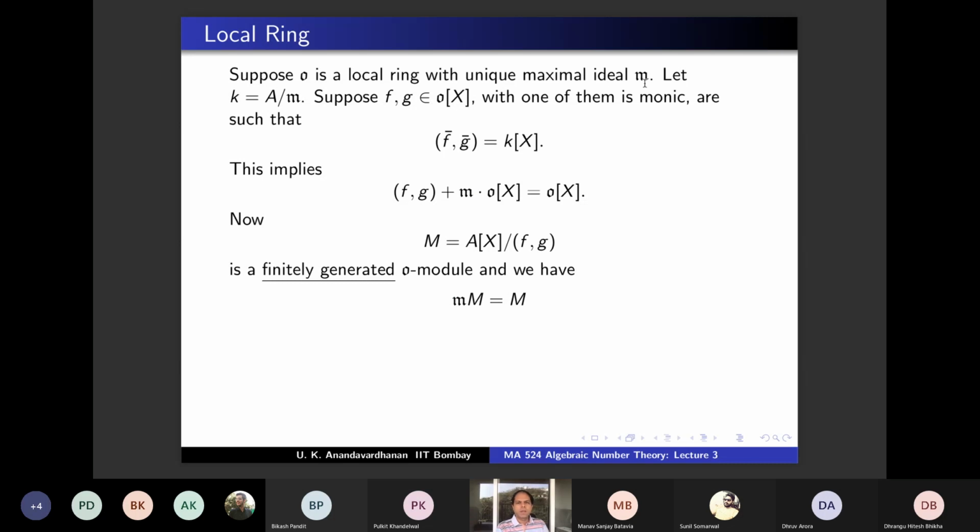Because this is the only maximal ideal here, right? Usually in Nakayama, maybe you apply the Jacobson radical, the intersection of all maximal ideals. So this is the only maximal ideal. So what's the conclusion now? So Manav, you know Nakayama, no? There exists something in capital M such that 1 plus A belongs to the Jacobson radical. I think that's it, right?